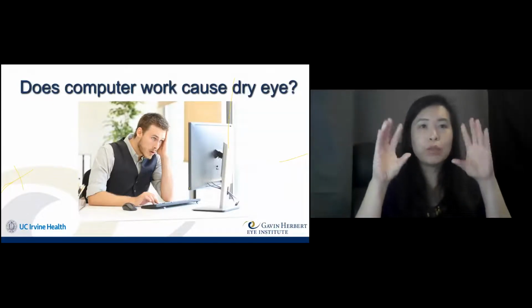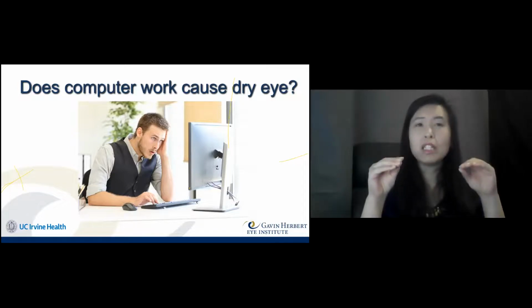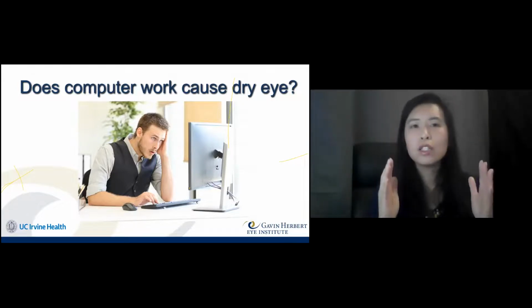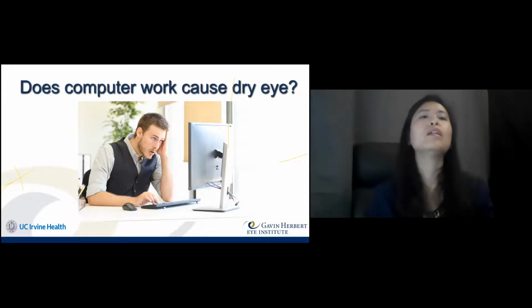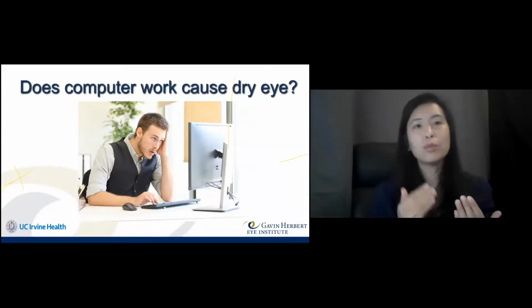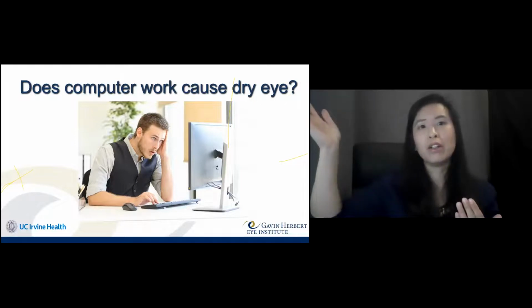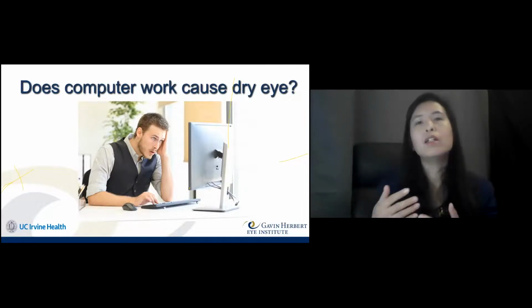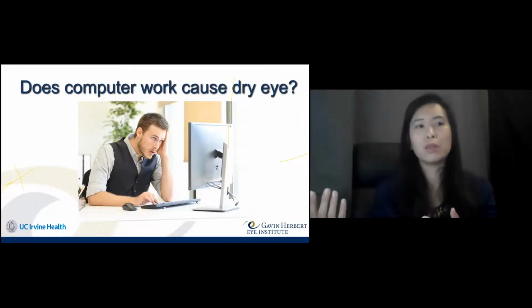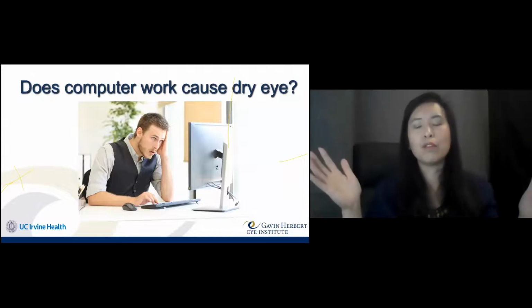Naturally, your blink rate, that's maybe normally once every 10 seconds, just subconsciously slows down. So what does that mean? That means that if a normal person's tears should stay stable for 10 seconds before they start evaporating into the air, and you're keeping your eyes open for longer than 10 seconds, then most likely towards the end of that, before the next blink, your tears are already evaporating off the surface of your eye.